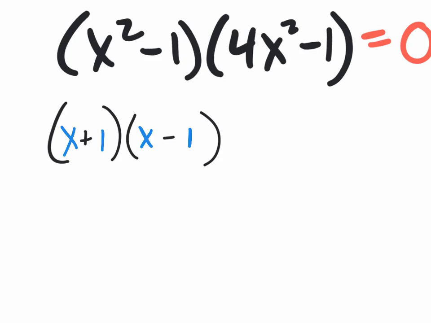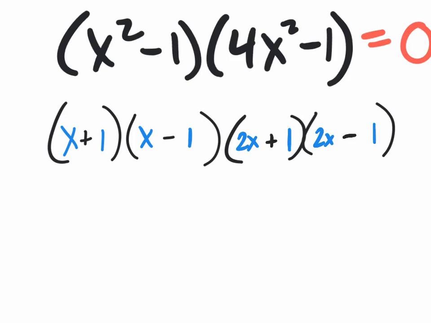And how about the other one? Same deal. It is a difference of two perfect square terms. So what's the square root of 4x squared? 2x. What's the square root of 1? And we said one has to be a plus, one has to be a minus. So we have completely factored this time. You didn't have to do it. You could have split it and then dealt with the squares by doing square roots.